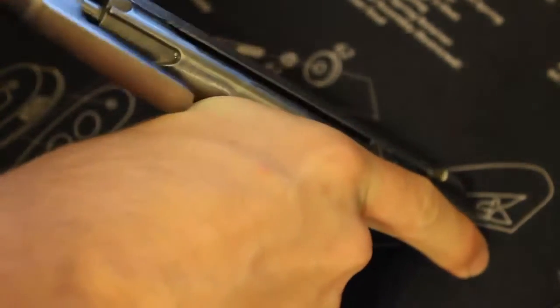So we're just going to go ahead and put our bolt back in the normal position, and we're done with checking the firing pin protrusion.